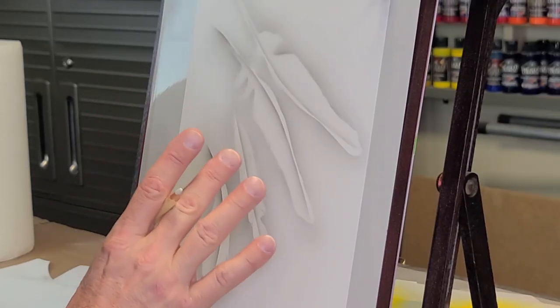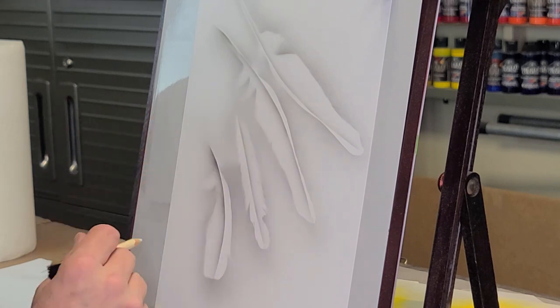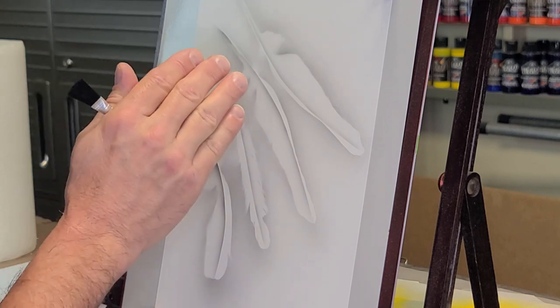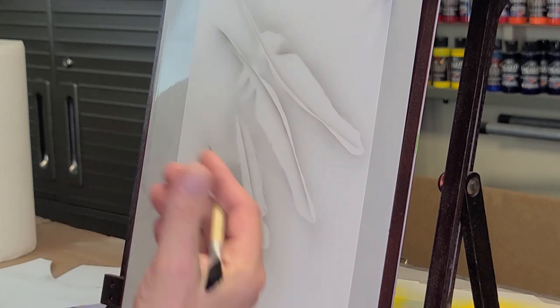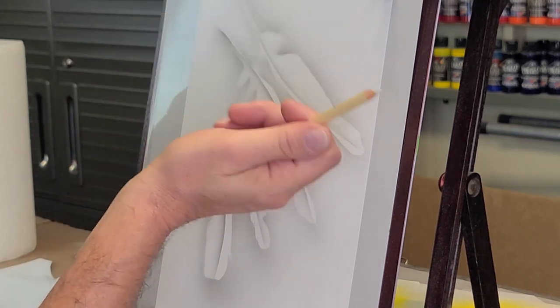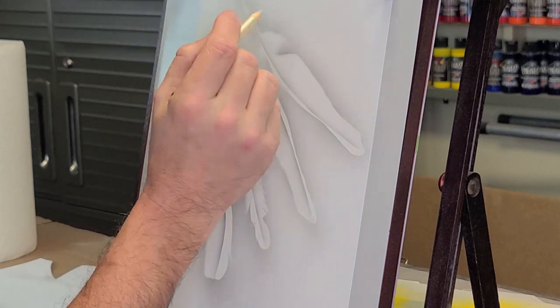All right, now that I get everything laid in here and I got the structure built, I'm going to come in here and render. There's a lot of different ways people do these. Again, I'll repeat that I can come in here and freehand dagger strokes, fill it in and keep layering. That's kind of a time-consuming way. It's not a bad way to do it, but I also do like the eraser techniques. I think they make things look very realistic.